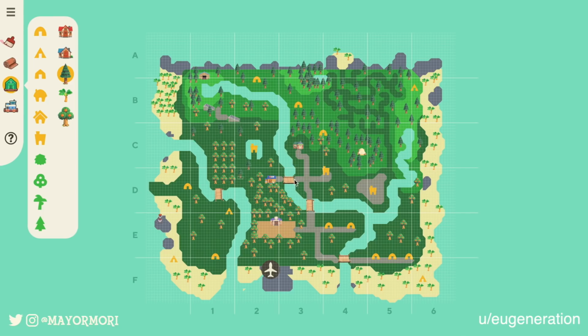So we've got quite a lot of trees going on here. The odd cedar tree down. Yeah, that looks pretty cool. So there we have it. That's kind of what I can come up with after a few minutes of playing around. I'm sure you guys are going to do a much better job than me.